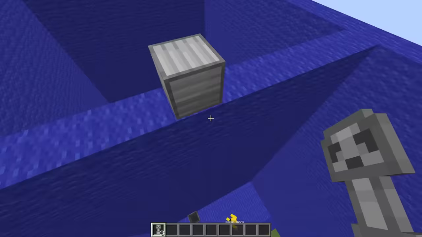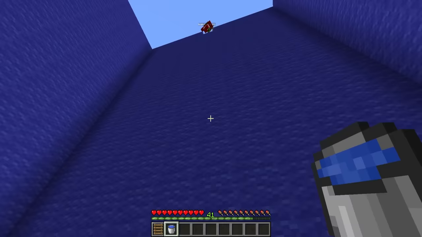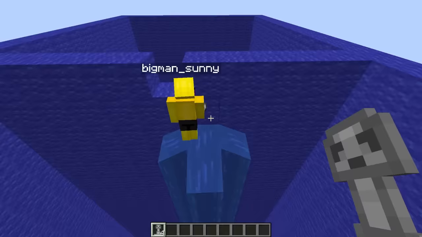I ain't gonna lie, bro. Just come up here, okay? This is what you're supposed to do. Come up here. How am I supposed to get up? Oh, water bucketing. I see. Dude, I've got like a million IQ. Did you know that? Yeah, you do, bro.